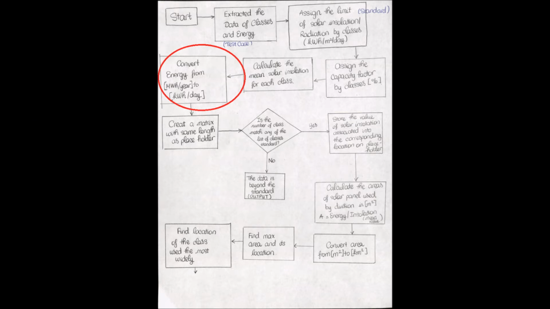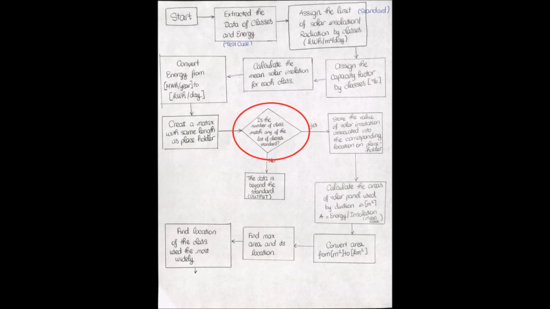It's not that hard. Next, we have to create a matrix with the same length as a placeholder. What that means is that we have to create a matrix of two columns. The first column will be the classes that were given to us from the data from our professor, and the second column will be the energies that range depending on the classes. The reason we do this is so that we don't have to extract the full data later on. We can just have this matrix as a placeholder in case we need any specific value later in our code, which we will. And that will save us extra lines, extra space, and extra time.